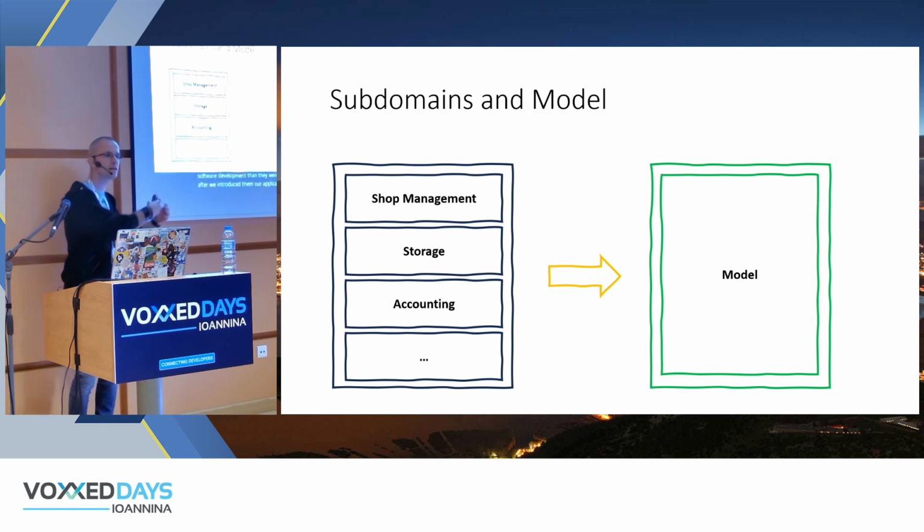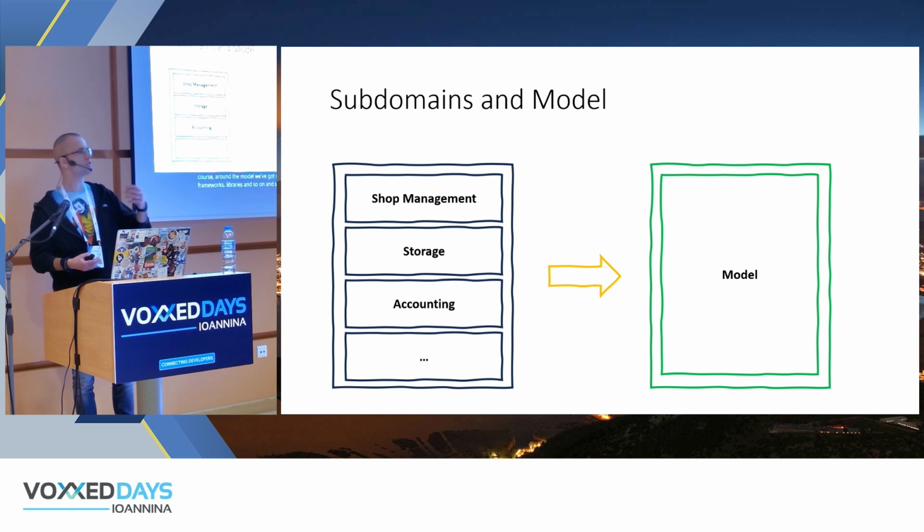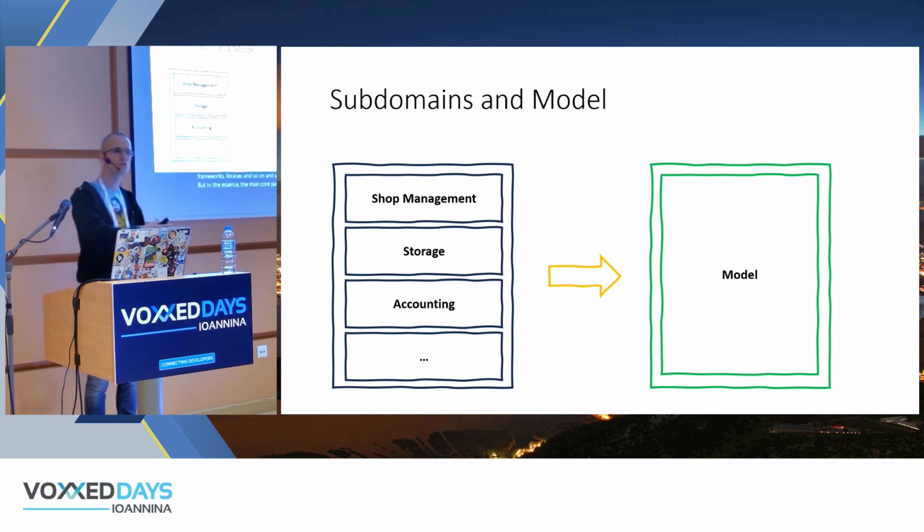We are mapping that into a model. Of course, around the model we've got more, like frameworks, libraries, and so on. But in essence, the core part of our application is a model, is how we reflect not only business terms like invoice, but the interaction. So I can issue an invoice, I can pay it, and so on and so on.